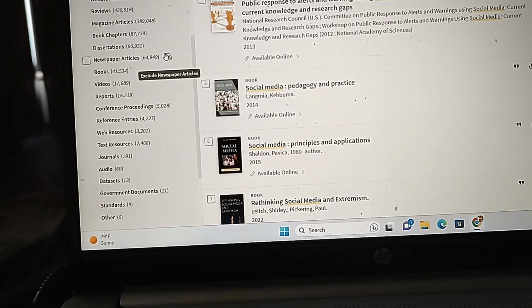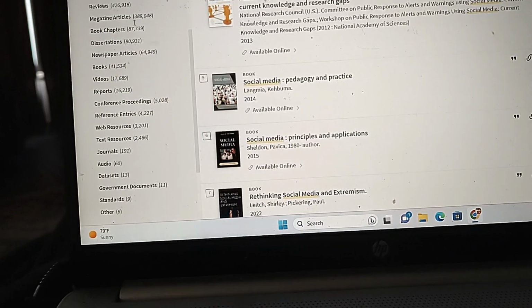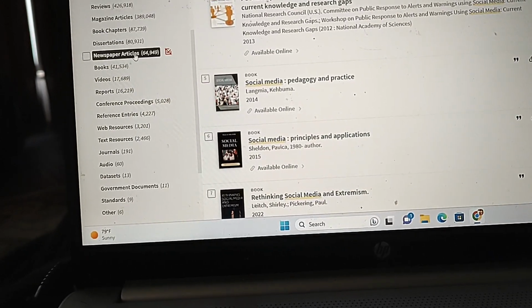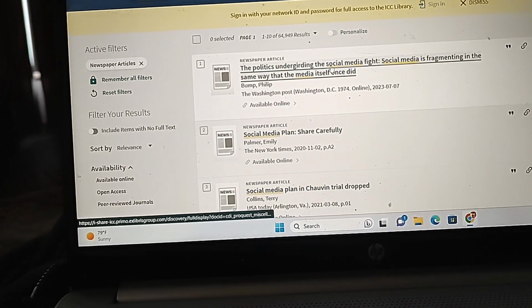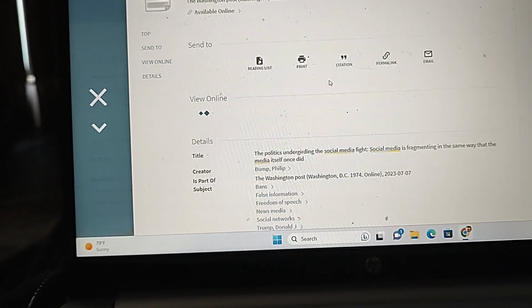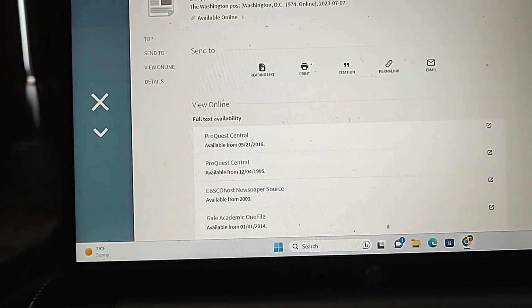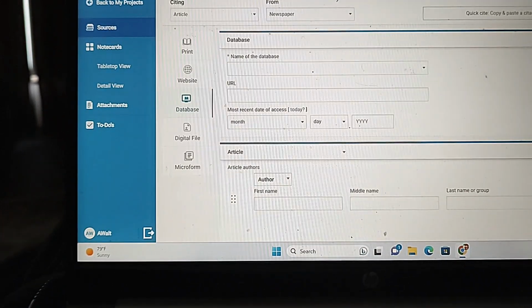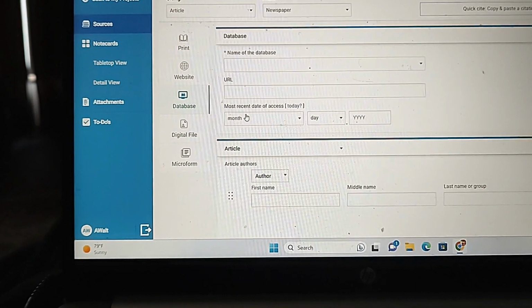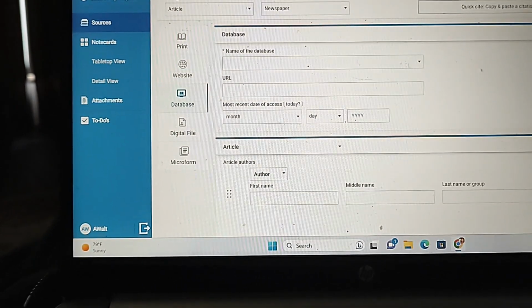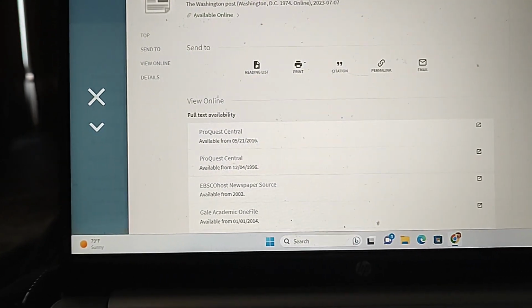So I'm going to find a newspaper article. Let's say this was one of the sources I used for my essay. Now, if I'm going to make my NoodleTools entry, all of the information that goes into these boxes, such as database, URL, month and day it was published, authors, and all the stuff like that, is going to be found on this page at the top.